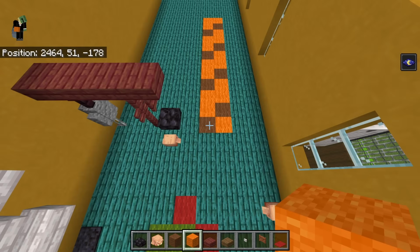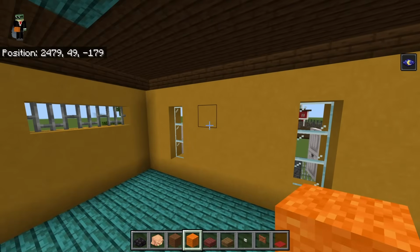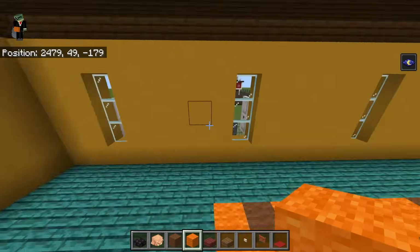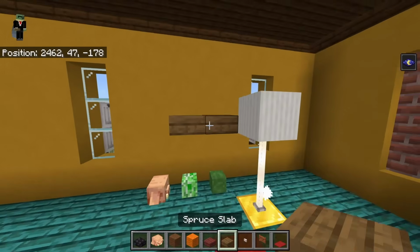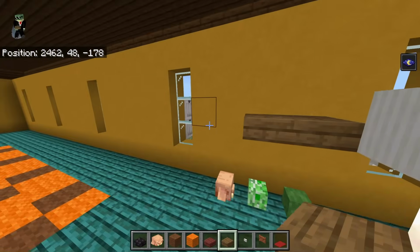So each of the windows here, you should notice, are 4 blocks apart. Other than, actually, never mind. None of them are 4 blocks apart. I lied. So what you're going to want to do is, basically, whenever you place, if you look at these spruce slabs at the front we placed, it's 2 off one window and 1 off the other.